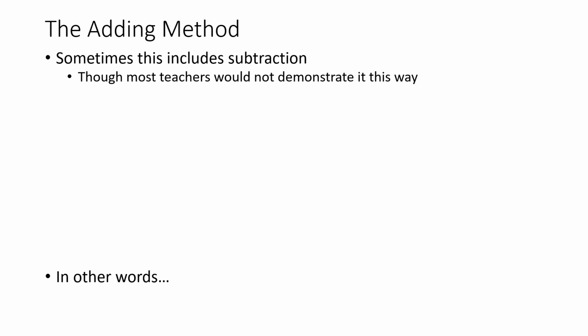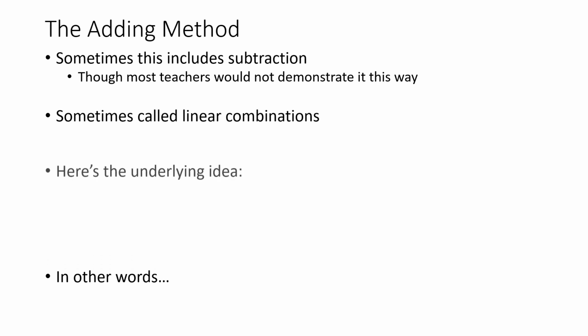So they'll invoke adding the opposite instead of subtraction, but you might hear this called the adding or subtracting method. Also, this is sometimes called linear combinations. You could see that in a math textbook, or maybe that's what your teacher is calling it. Okay, so here's the underlying idea.